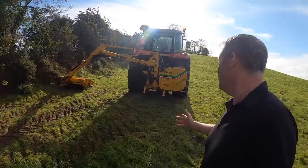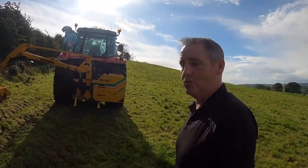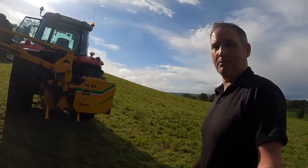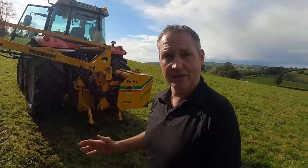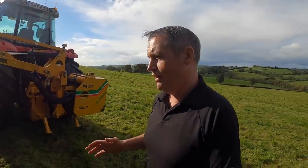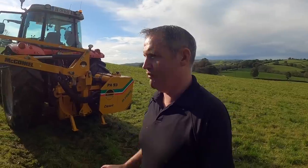It's actually a nice job to sit up, listen to the radio and just work away. So I was happy as Larry at that. The hedge cutter is working super, it's absolutely super. I know the sun's probably going straight on the camera there at the minute, but it's working great. I haven't had a single issue, haven't had a stop once, never broke a flail, everything seems quite good.